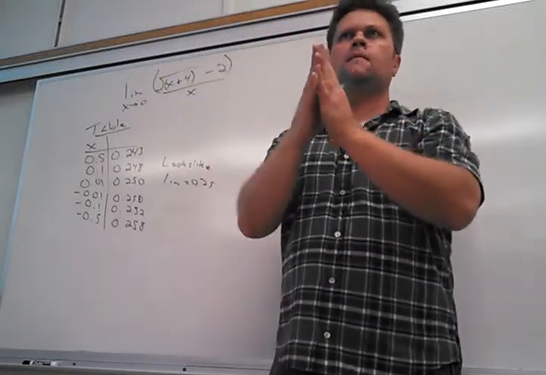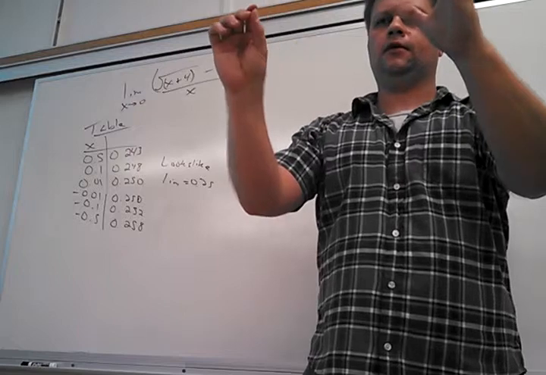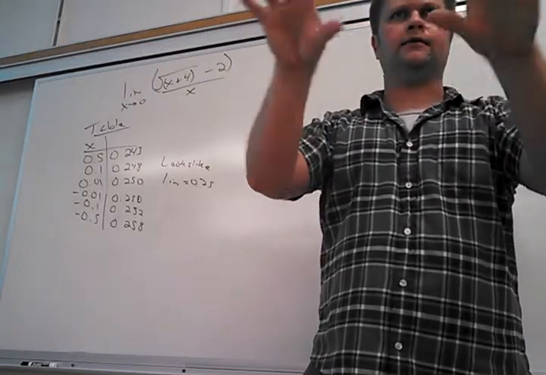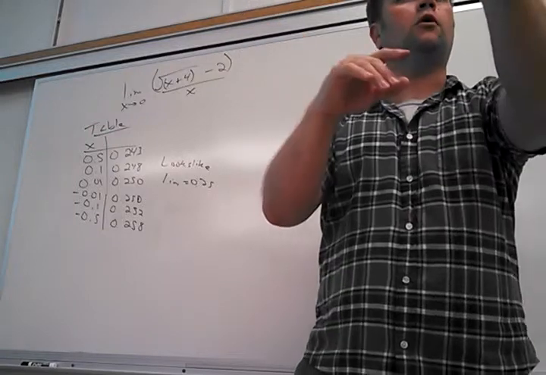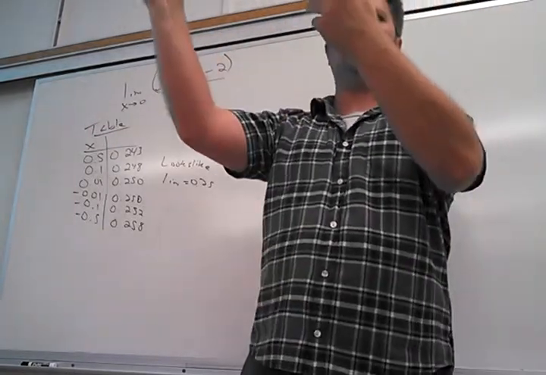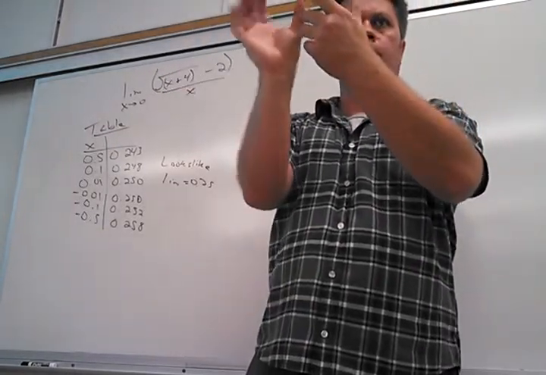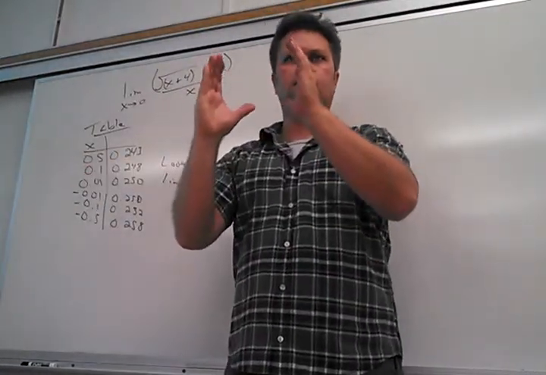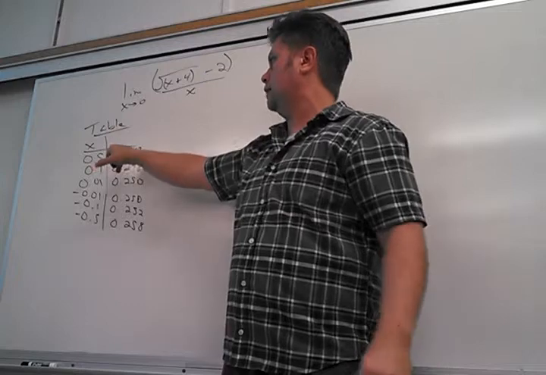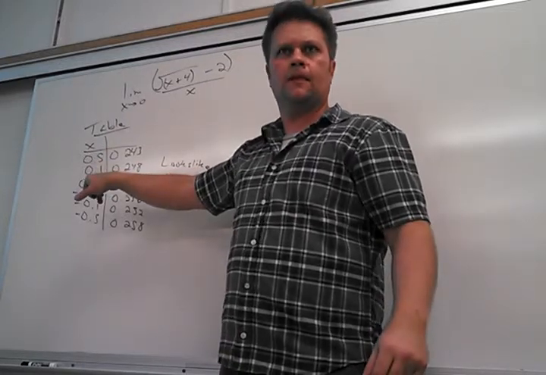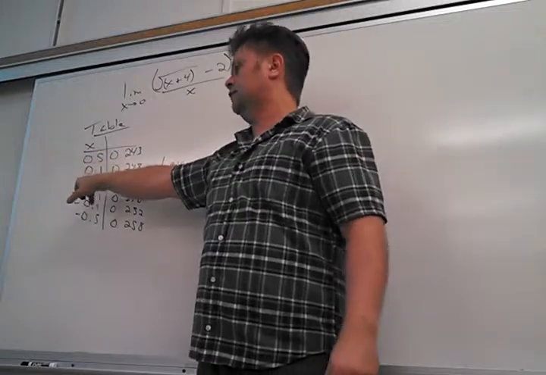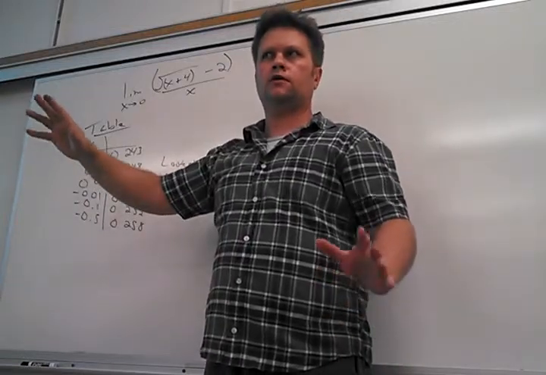I'm not stepping in. The idea of stepping in close to something, the limit, could be applied by itself in a lot of different situations. One way it could be applied is to let one point get really close to another point. Here I'm only dealing with inputs, not points. So I'm not finding a slope, I'm actually just finding values. And I can never plug a 0 in because it's a problem spot, so instead I just get really close. Is that cool?